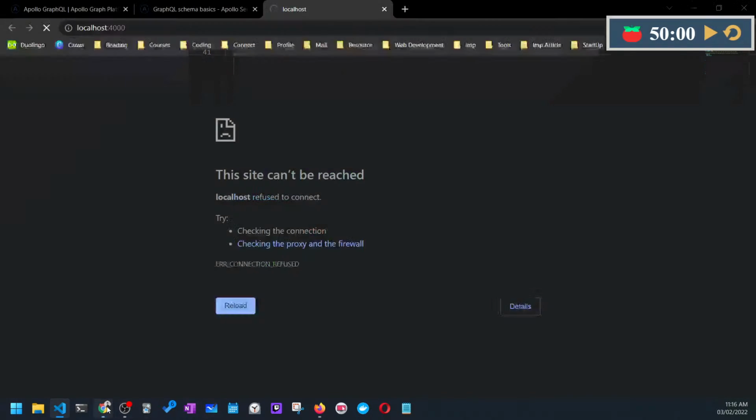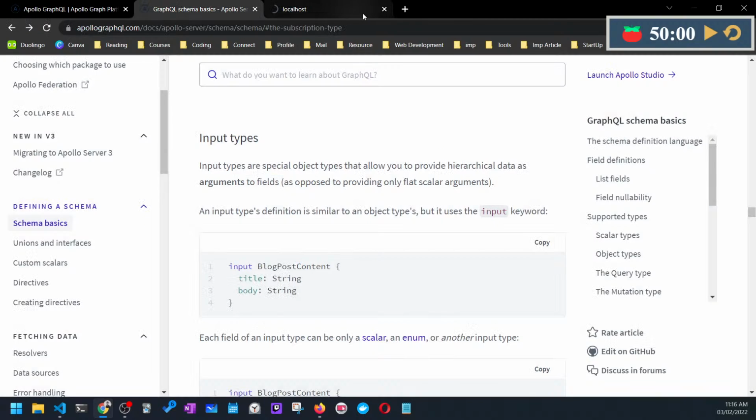So yep, let's have a look at the input type. Input types are special object types that allow you to provide hierarchical data as arguments to a field. An input type's definition is similar to an object type's, but it uses the input keyword.